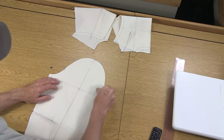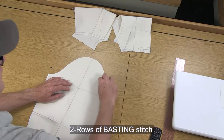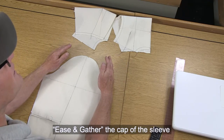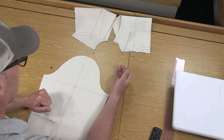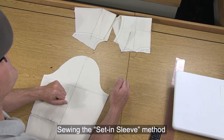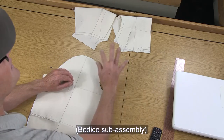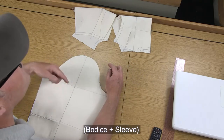Up here in the cap of the sleeve, we're going to throw in two rows of basting stitch. And then later on, we're going to use those to ease and gather some of the sleeve so it will start to cup inwards and form for the shoulder. The type of sleeve that we're sewing in today is what's called a set-in sleeve. So basically, the sleeve will become one complete sub-assembly, and the bodice will be an independent sub-assembly. And then eventually, we'll put the two together in one complete circle.